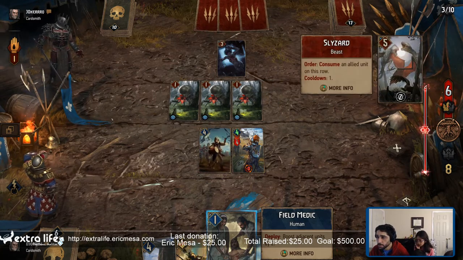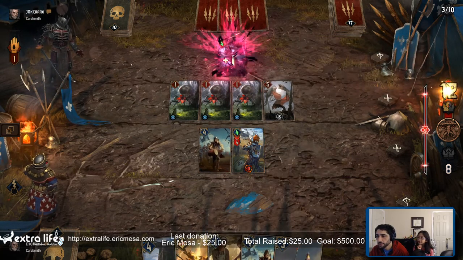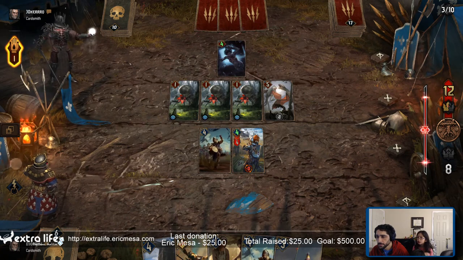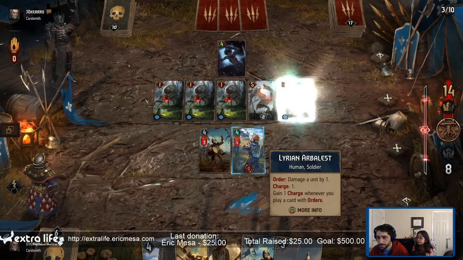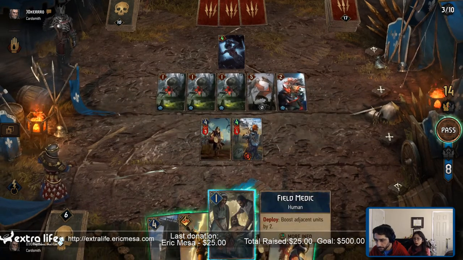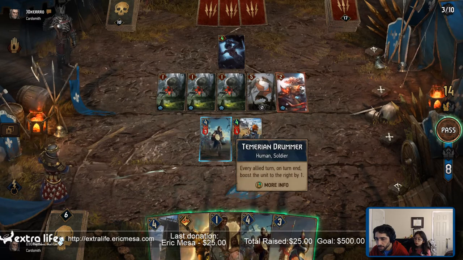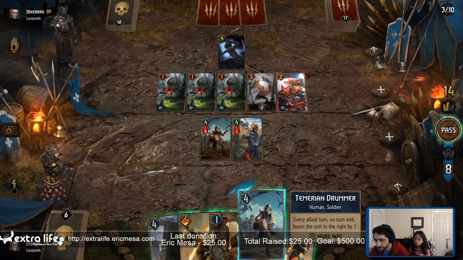Assume an allied unit on this row. He's gonna eat his buddy. What? Did that? Yes. Hold on, guys. Hold on. What? He gave him bleeding. Gosh darn it all to heck.